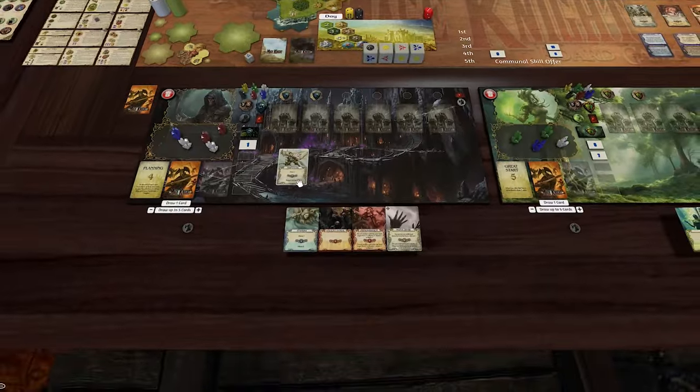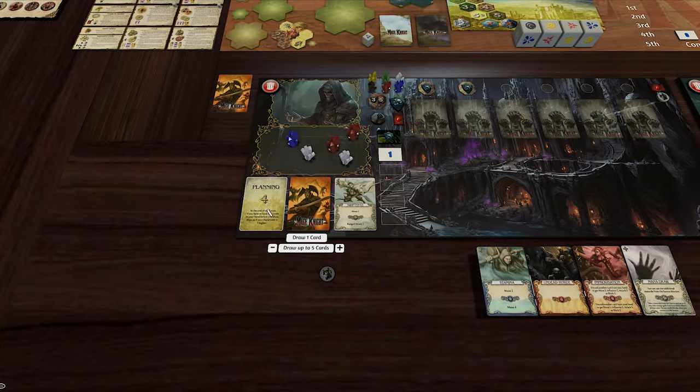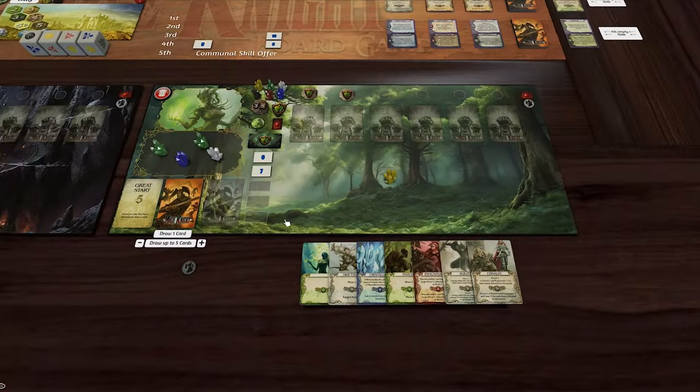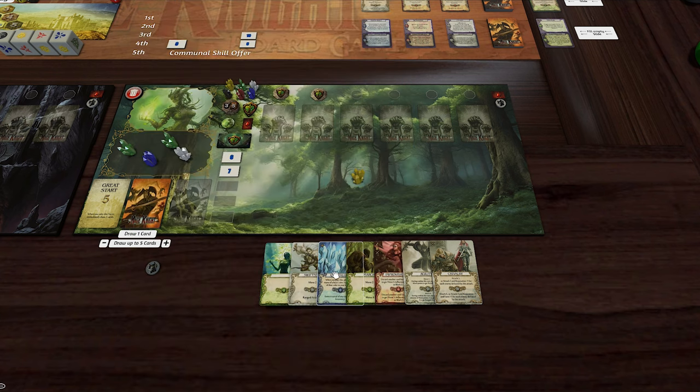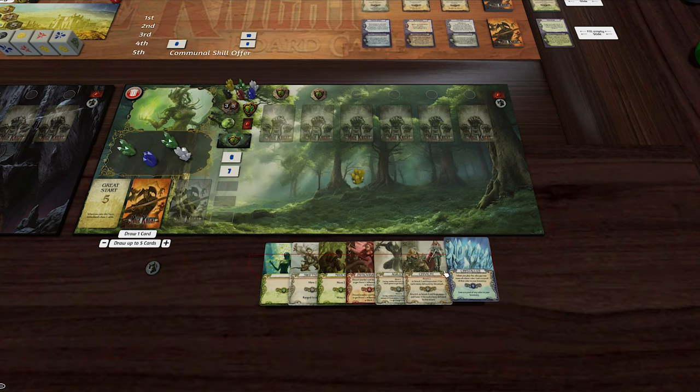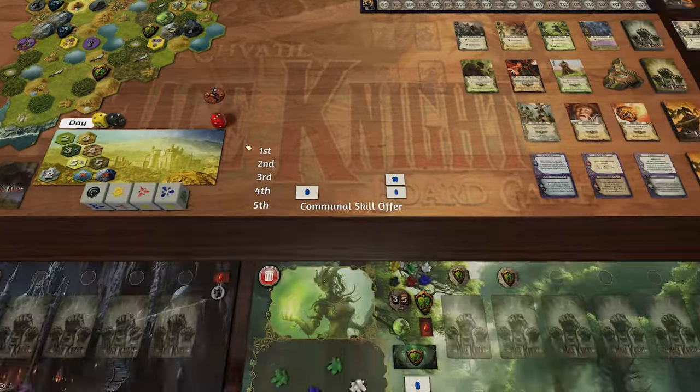So that's his turn. But the important thing is, now that he's actually done that and got planning, he gets an extra card. It gets him to 6 cards draw because of planning. Meanwhile, over here, oh, look, we drew our other heal card, so we are absolutely rolling. And we've got a crystal. Okay, so basically we're going to attack this dragon.